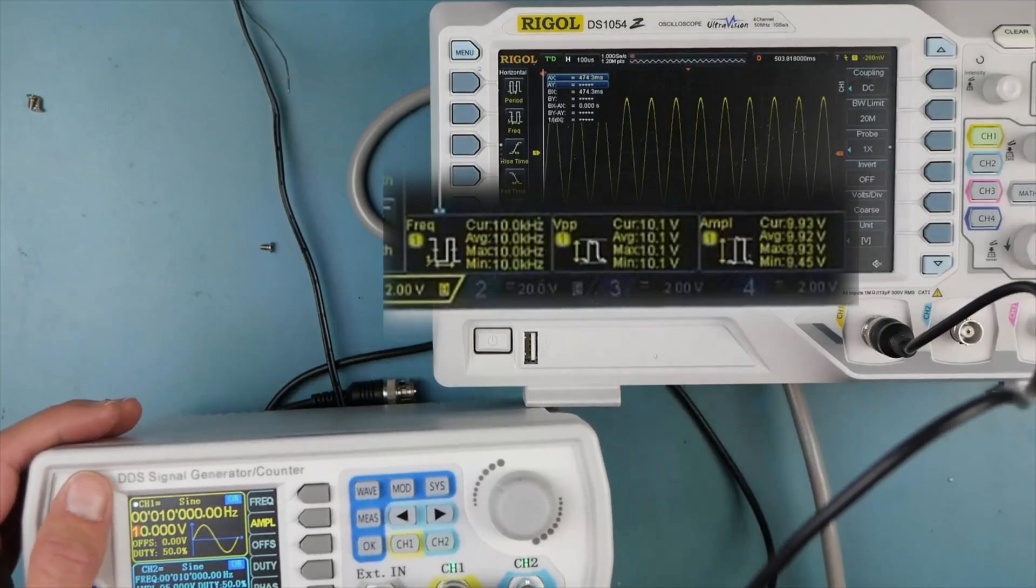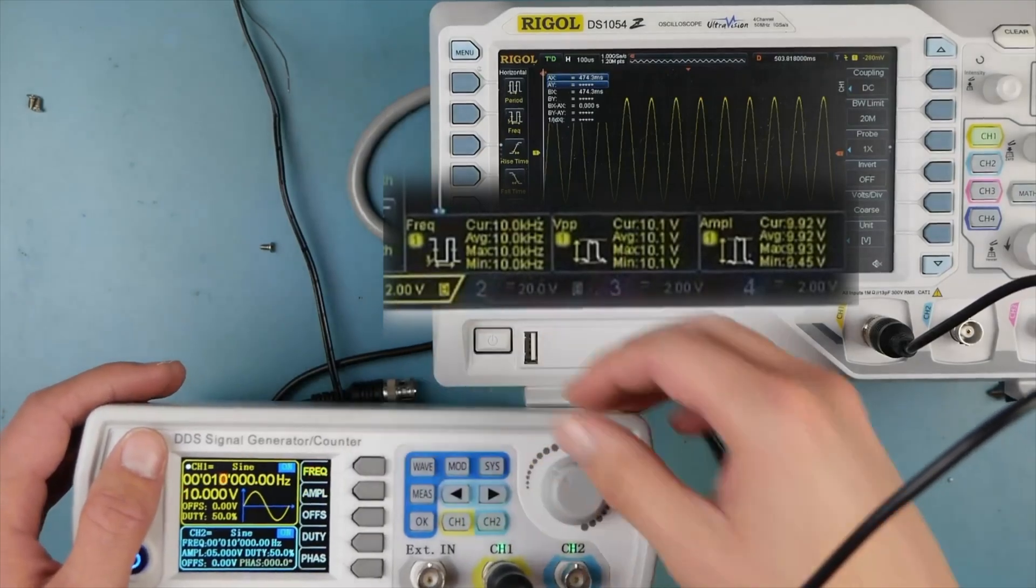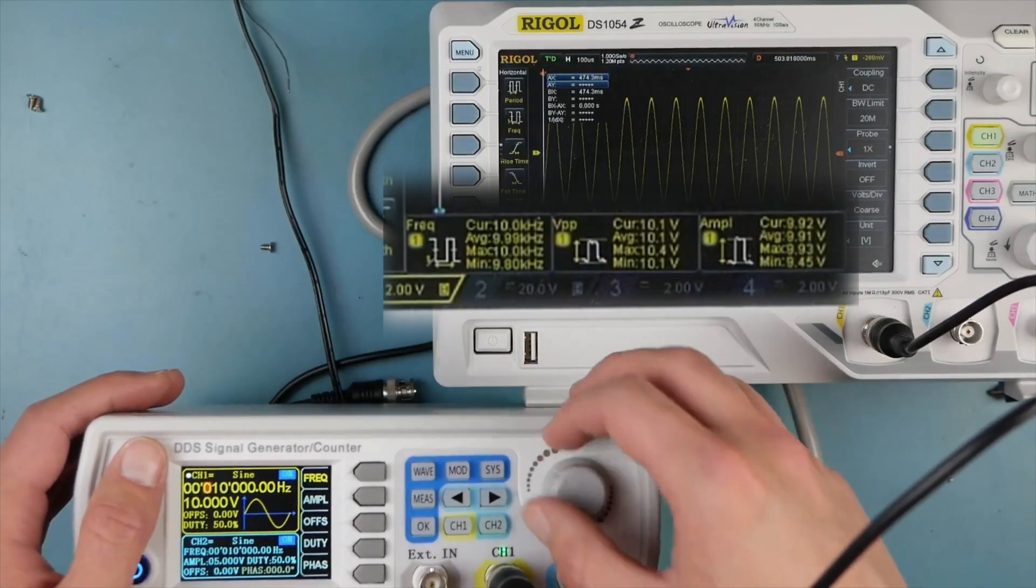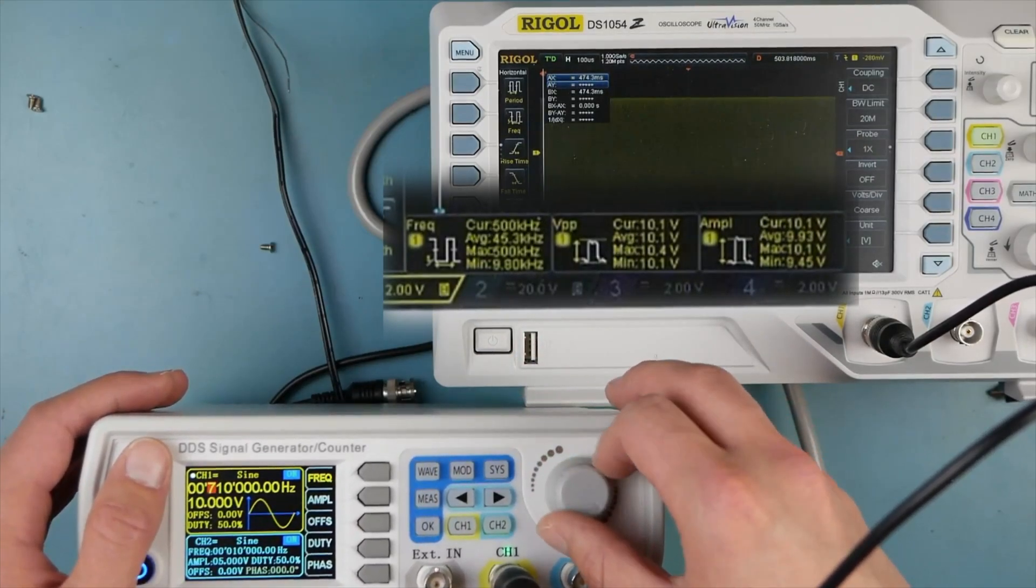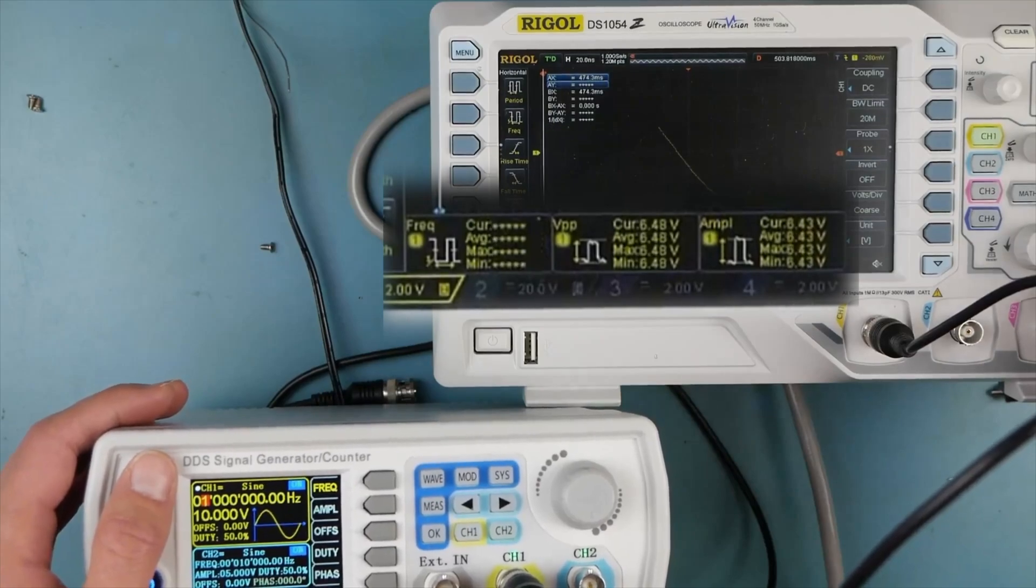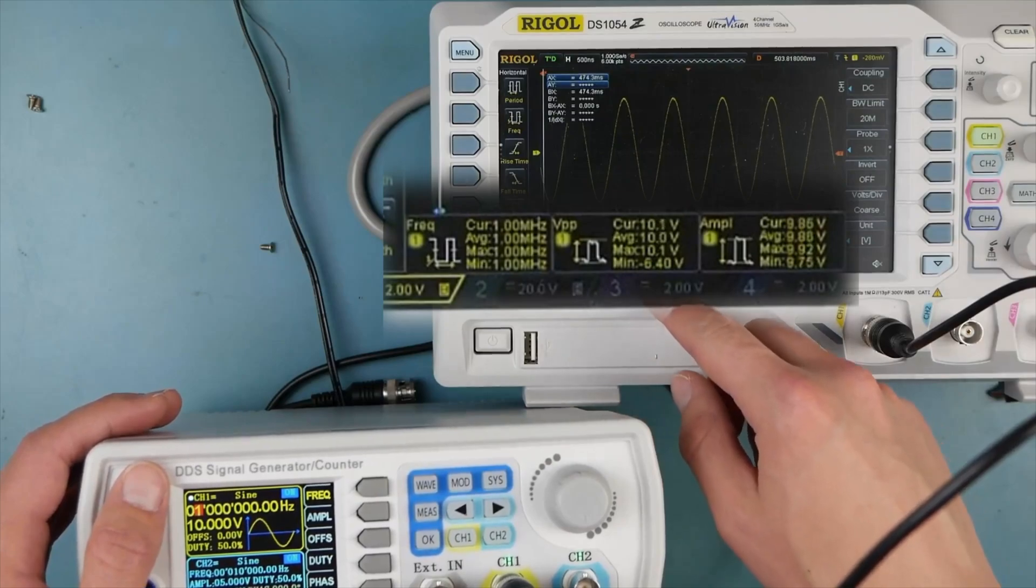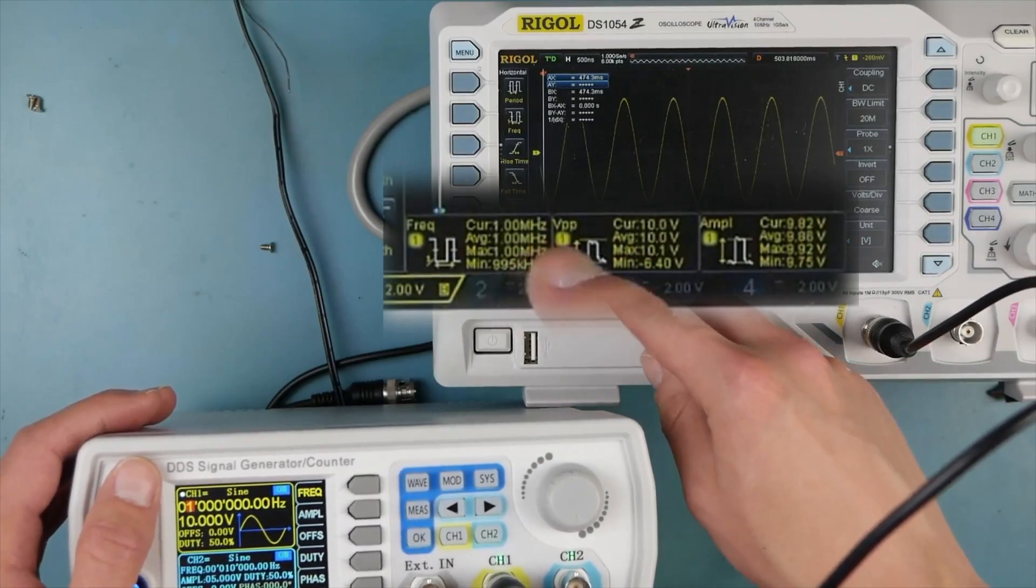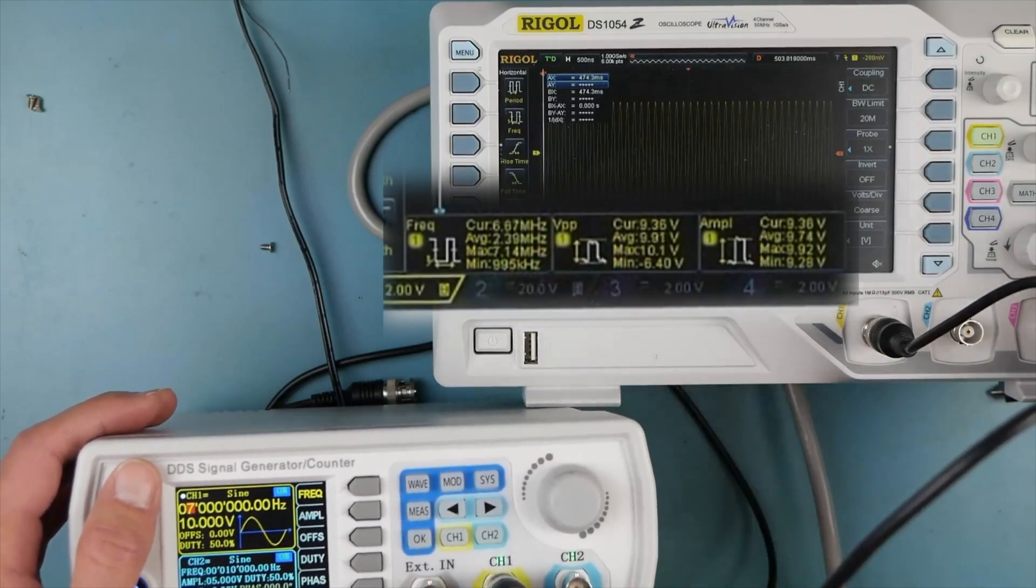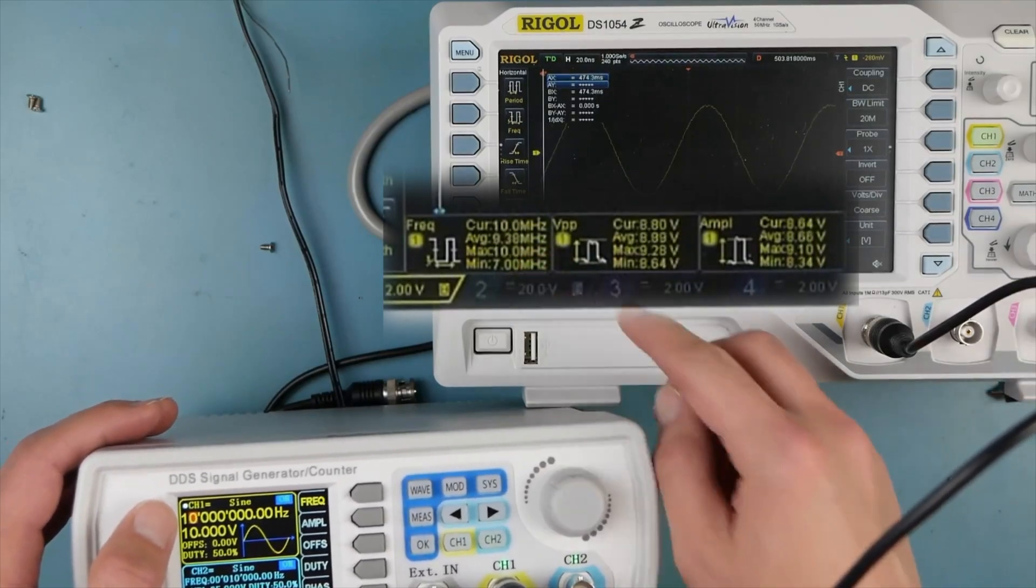But of course that's not really a challenge at this type of frequency. So let's go ahead and crank up the frequency. There's no way to really type it in, which is unfortunate. I'm just gonna, yeah, we're just gonna, let's just go for it. That looks like we're getting, what are we measuring? 1 megahertz. 2 megahertz. Measuring that down on the bottom there. Should be 10 megahertz. We're getting 10.0 megahertz. Now, while we're here, starting to see some noise show up.